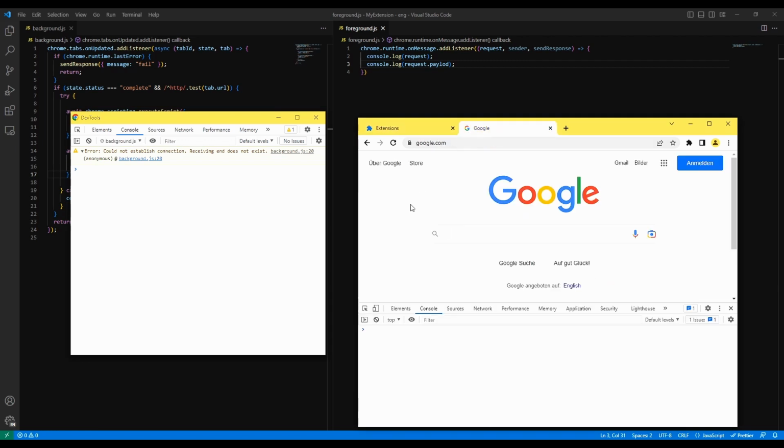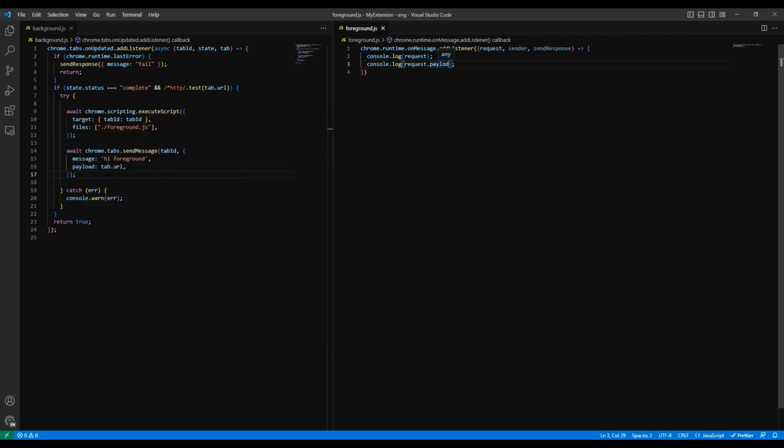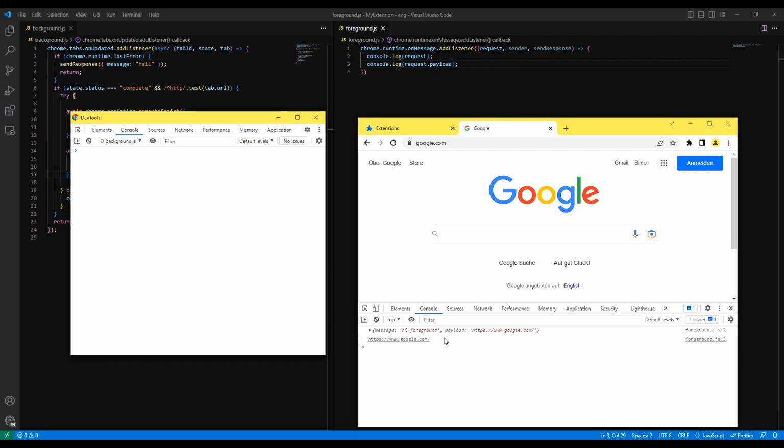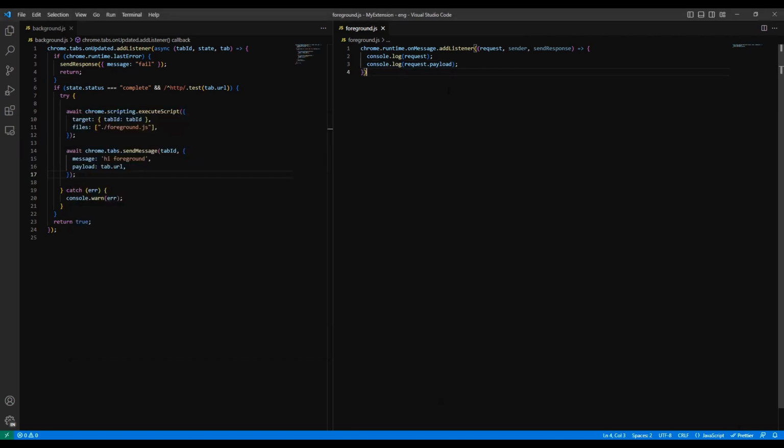Let's clear this and reload. I misspelled this, and now it works perfectly. So this is the way you send an easy message from the background, from the service worker, to a content script.